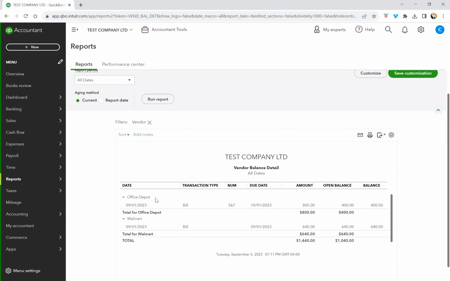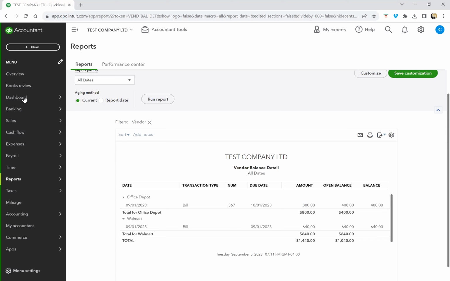Okay, so it shows you the detail, which wasn't in the summary before, and this shows you that the amount owing is 800. The amount that is still left to pay is $400 on an $800 bill.